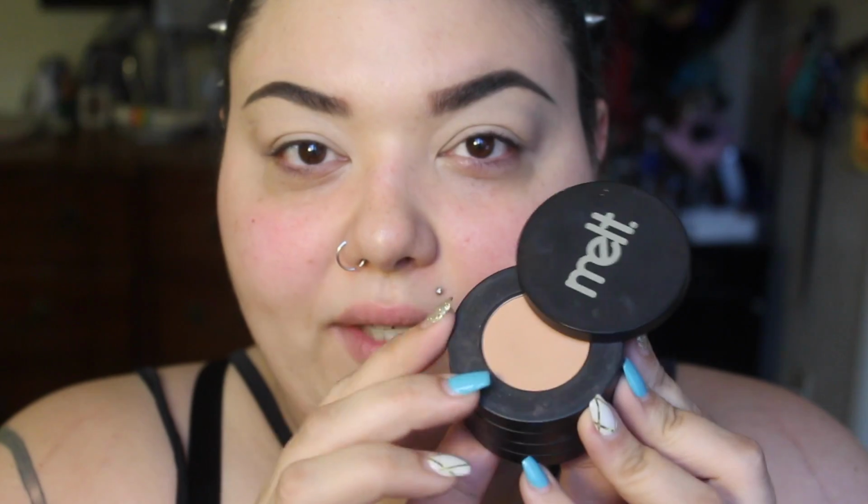After that, I'm going to be using my Melt Cosmetics Dark Matter Stacker. You guys know I am obsessed. I freaking love it. So I'm going to be using the shade Blurr right here. This is going to be our crease / transition color.